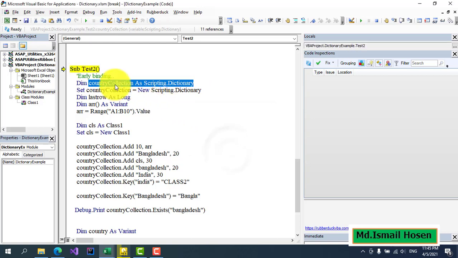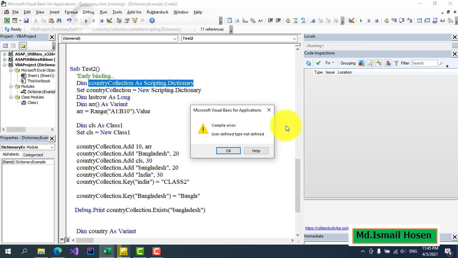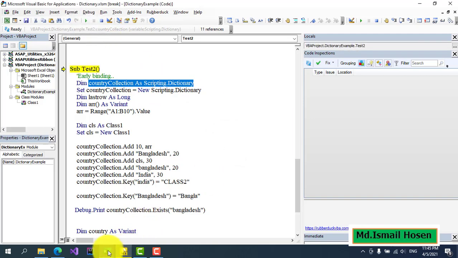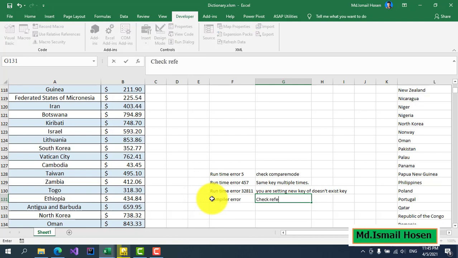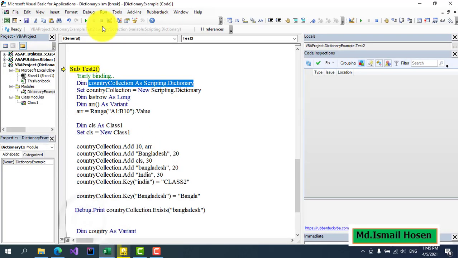It's considered a user defined type because it couldn't find any matching thing. So that is the compiler error. This is another type of error: compiler error, check reference or use late binding.